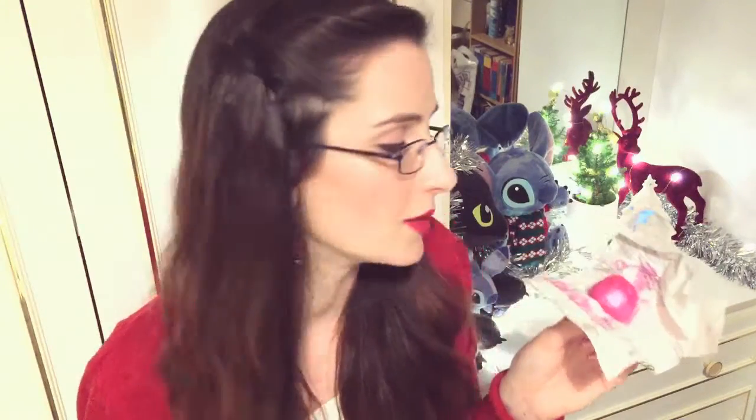I did have two of these but I used one yesterday because I couldn't hold off any longer. This is called Razzle Dazzle and it's a bath oil. This one can get quite messy if you hold it for too long. It smells divine — it's really hard to explain what this smells like. It smells like blue raspberry bonbons. These are new; they came in at the same time as the Christmas range. It's covered in glitter and it's just gorgeous.